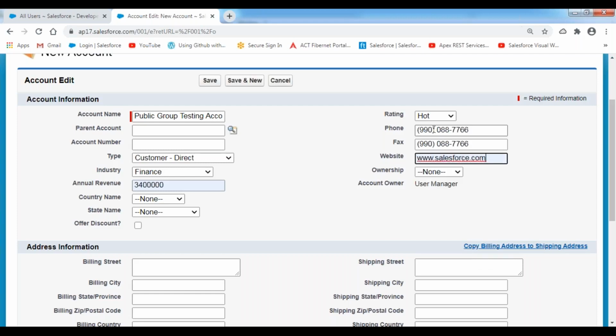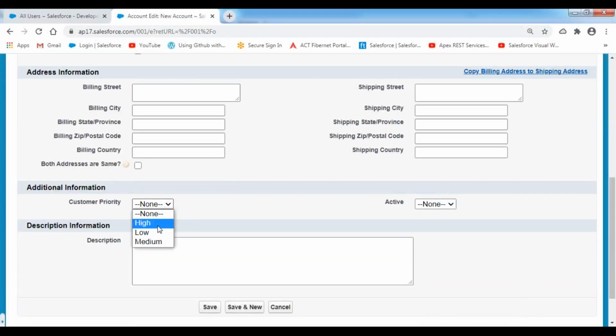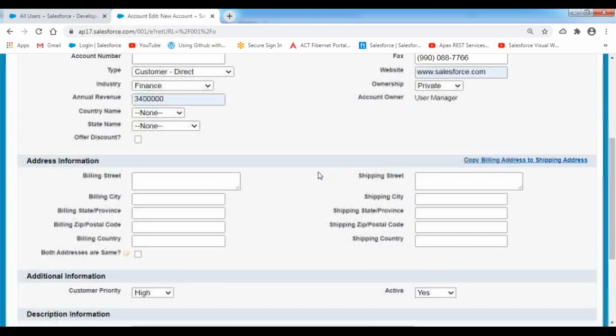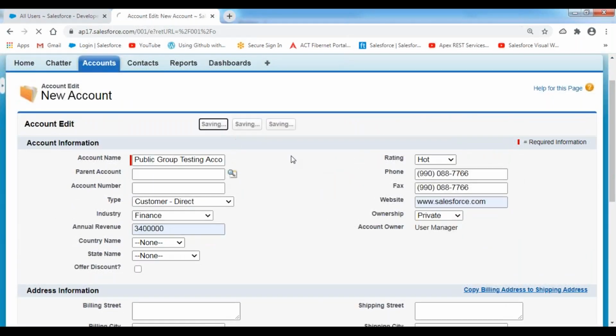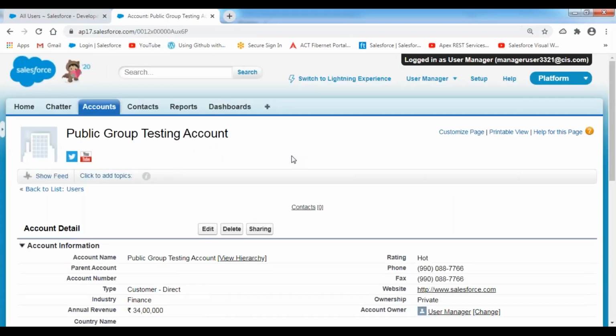Website I'm indicating salesforce.com, ownership some private. Any value we can do, no problem. Priority high, active status yes. Now click on save button. I have created one account record with the name public groups testing account.